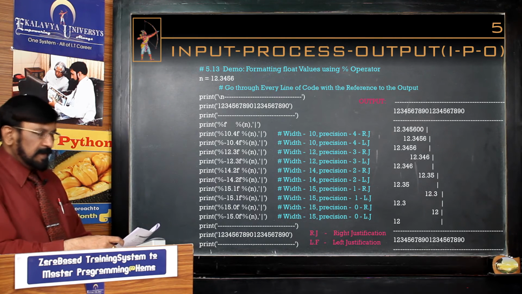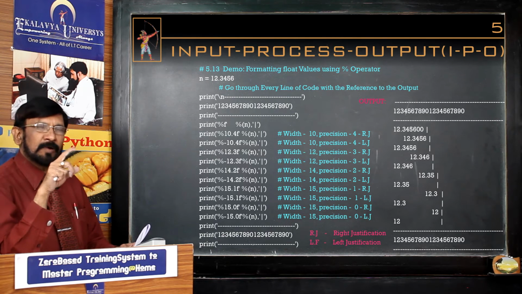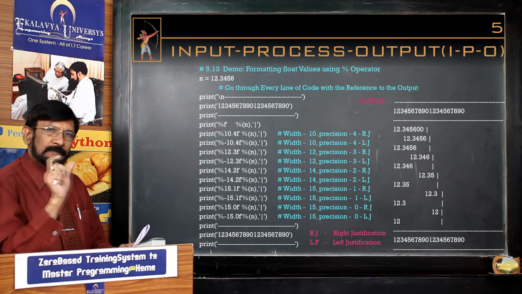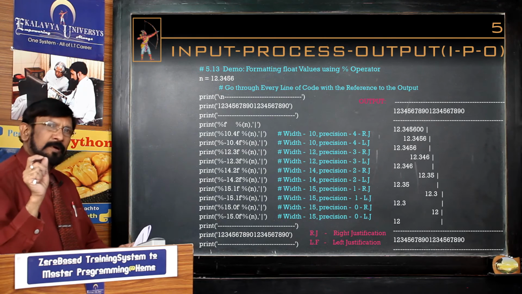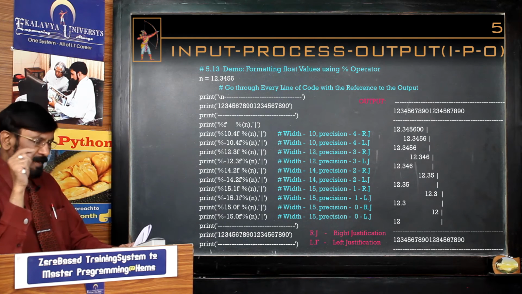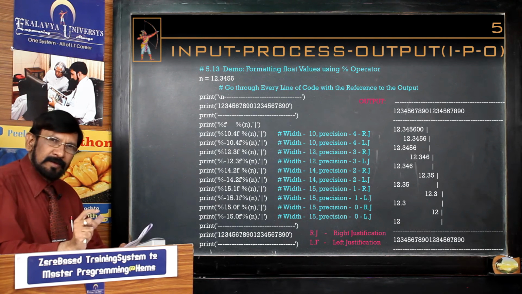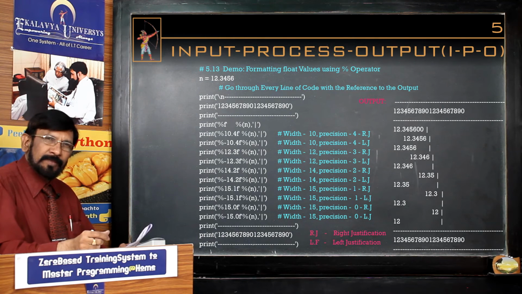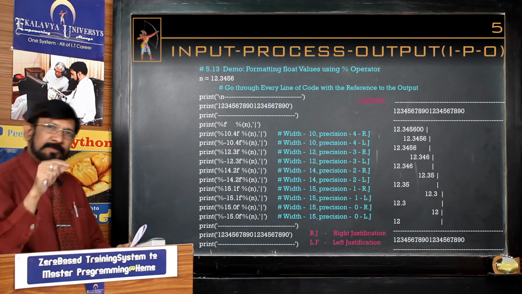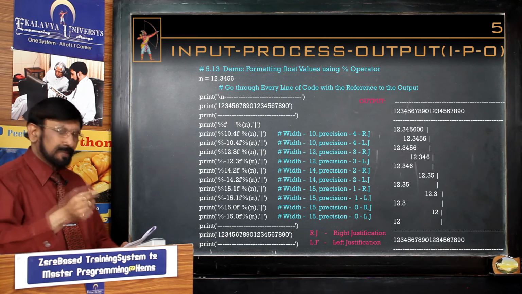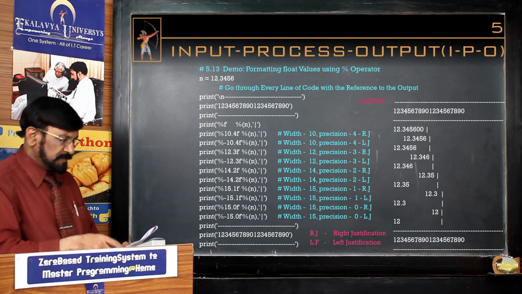And thereafter 15.0. Actually 15.0 means what you are expecting? After decimal point nothing is expected, so 15 spaces are to be allocated, and after decimal point no digit is required. That's why the decimal point is also not required, and 12 is the whole number value. Actually after 12 what is the number? Starting number 3. So there is no question of rounding off. But 5 or more, 12 becomes 13. So 15 spaces are allocated and 12 is printed with the right justification.